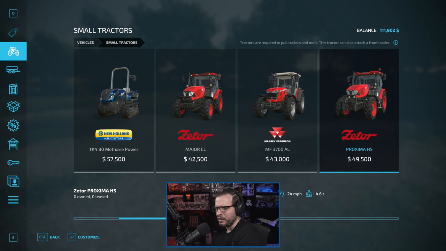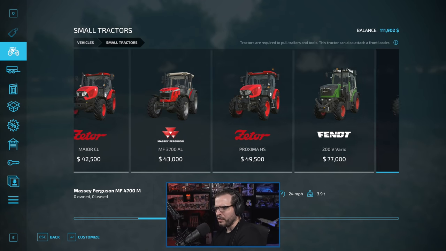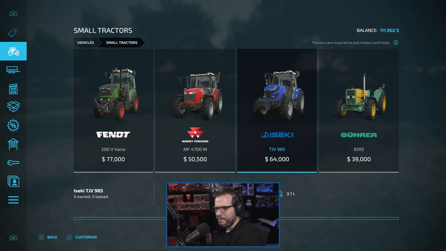Any difference in these that... the Massey goes faster. So either the Massey or probably this one is what I'm leaning towards. Or just this one. That one only goes 15. Never mind. We want faster than that. This one's already got a weight on the front. Interesting.